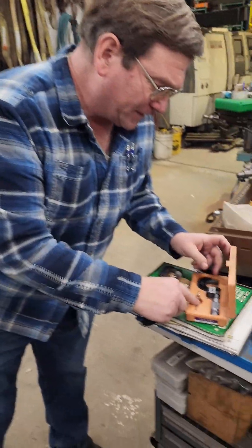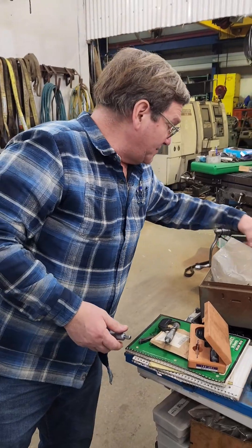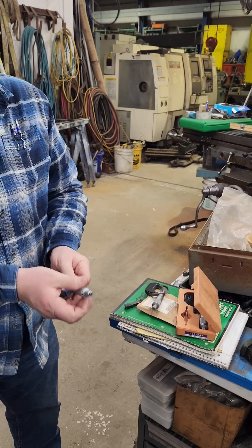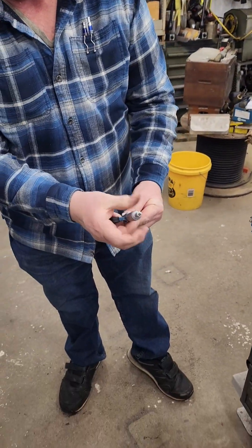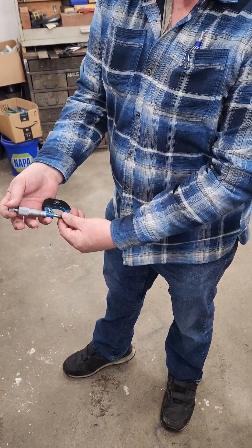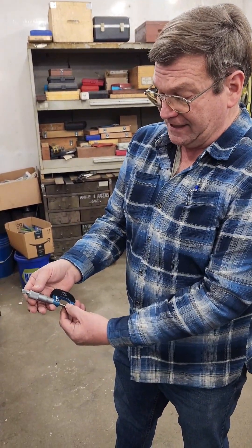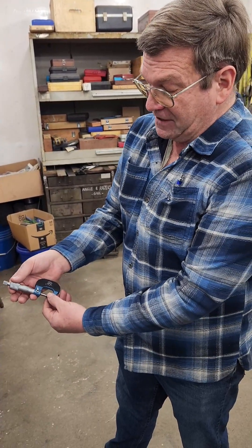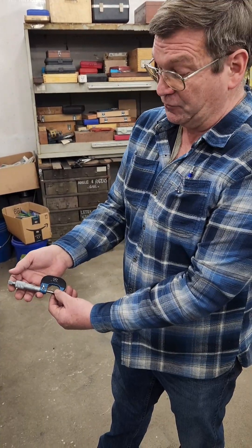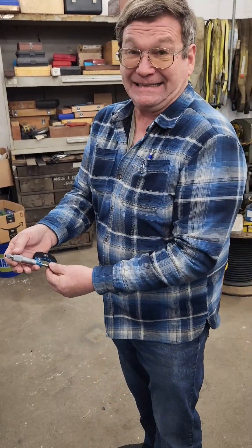More importantly is getting a correct feel. If you want to get a correct feel, you need to start measuring things. When you start out, get yourself some ball bearings of known size. You can open up the mic and touch down on the ball. Don't use just a ratchet — you can use the ratchet to get a general idea of where it should be, but you'll develop an even better feel where you can get it more accurate than the ratchet. You learn that on a ball because the ball won't be binding.